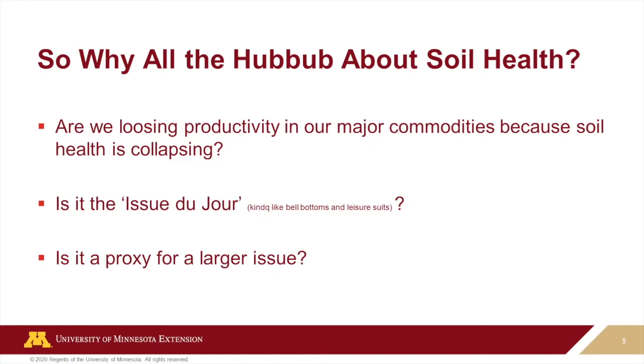Compared to two generations ago or three generations ago, where you had much more integrated systems rather than these very efficient, very specialized operations that are today. We have complete separation of livestock operations for the most part and cropping systems. We have very good corn and soybean producers. We have very good hog producers, but they're not always completely integrated anymore. These are just things I want you to think about. This is the cynical bastard in me.